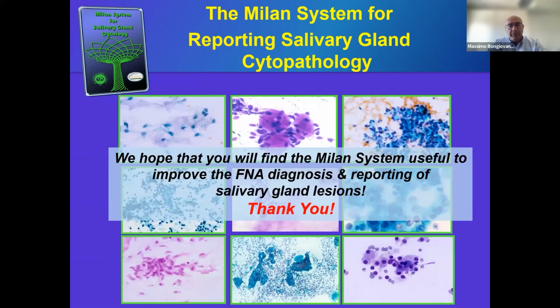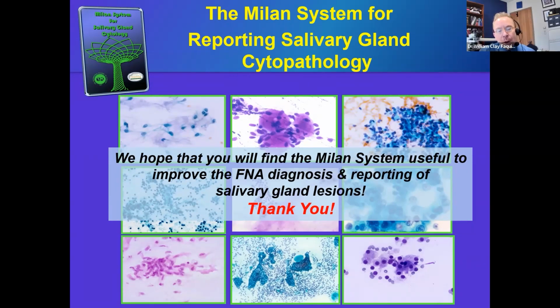So the book will be out at the end of 22, beginning of 23. And then I imagine that we have to go to our clinicians to explain what's new, to explain that we use this system because it's really useful and because they have new risk of malignancy based on literature. So do you have any tips to suggest to us when we go to present the new Milan system to our head and neck clinicians?